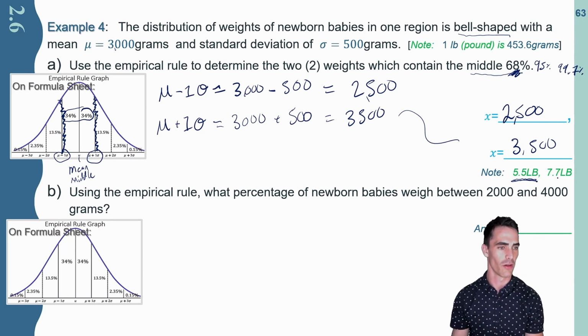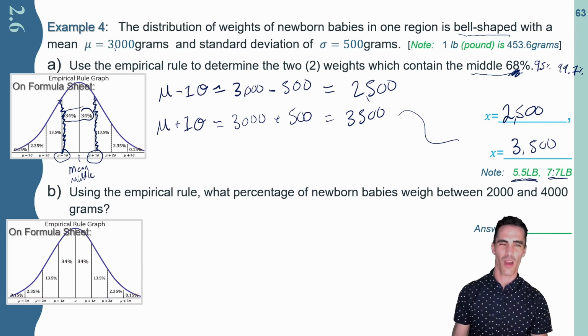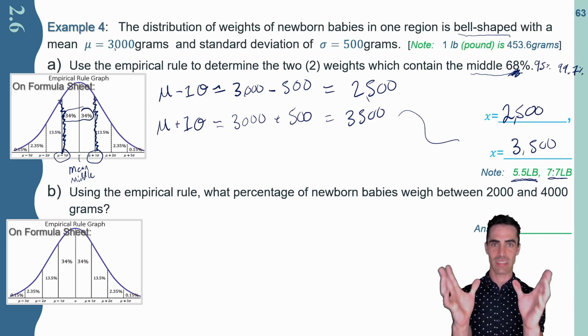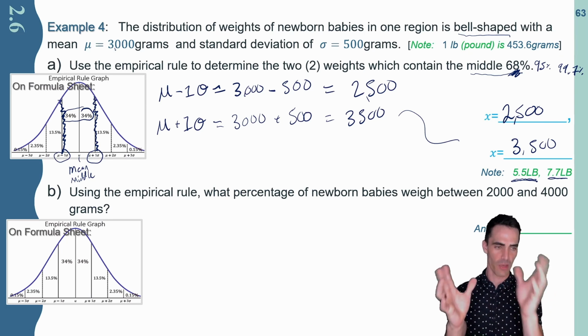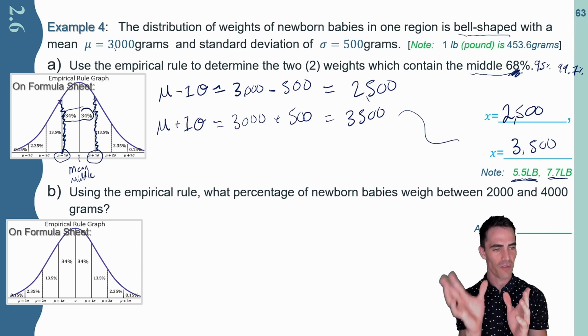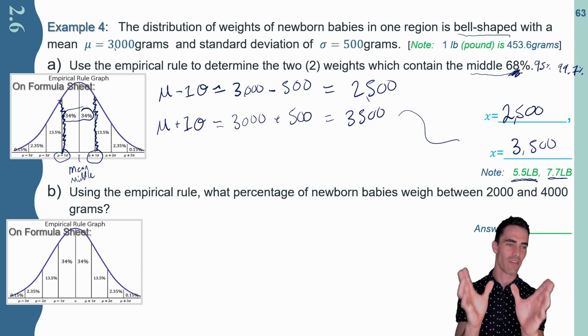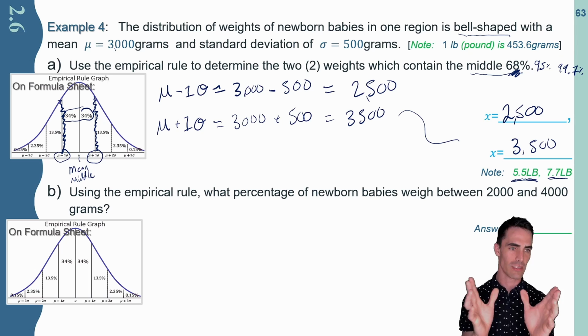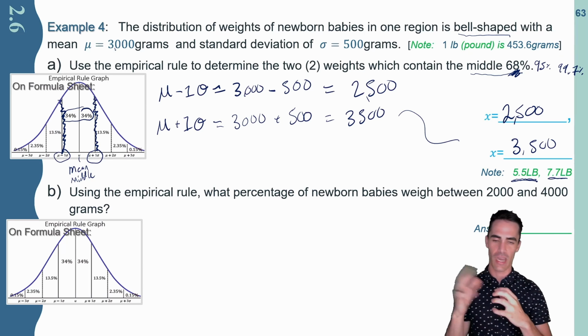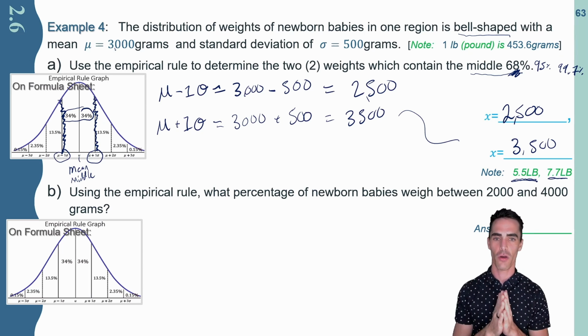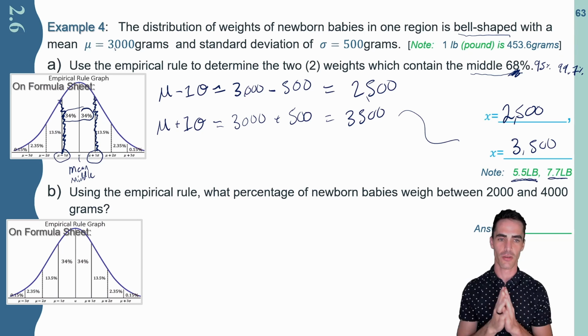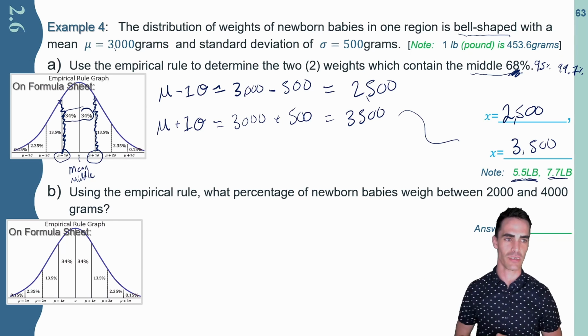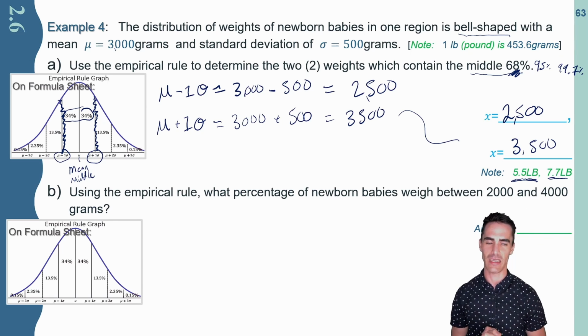That represents where most babies fall, inside of 68%. For their weights, it should be 5.5 pounds all the way to 7.7 pounds. And so if you're nervous or the doctor's talking, you can know, okay, even though it might be on the low end, 5.5, it's actually very normal. The middle 68% of the data is contained in those two ranges. So that's what most people will experience.